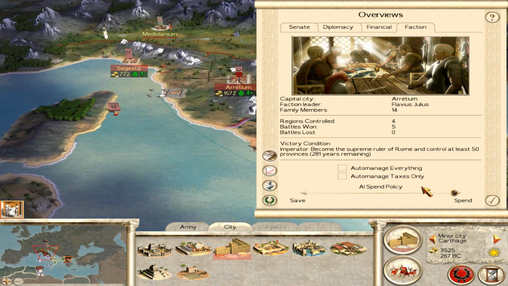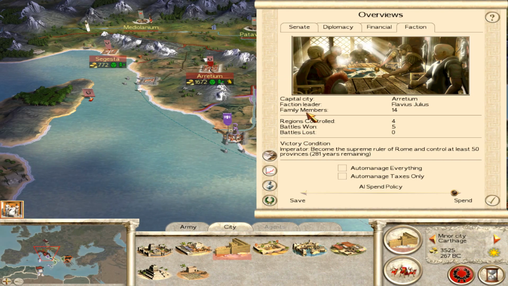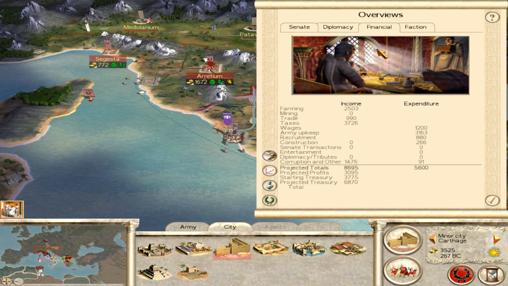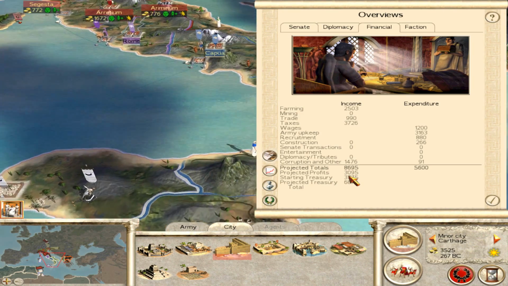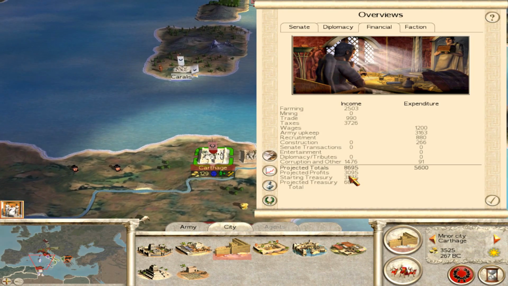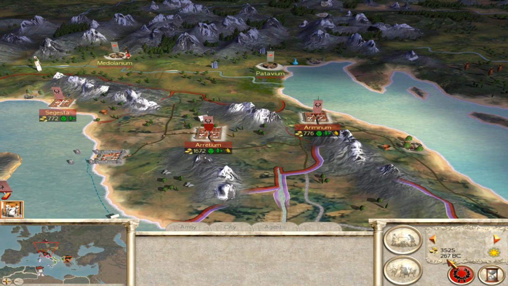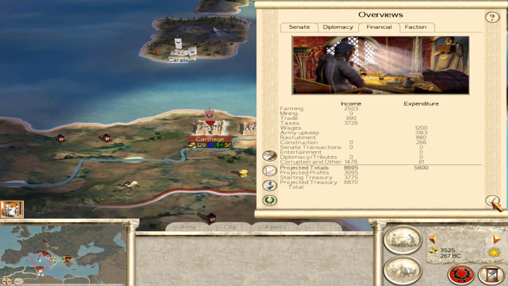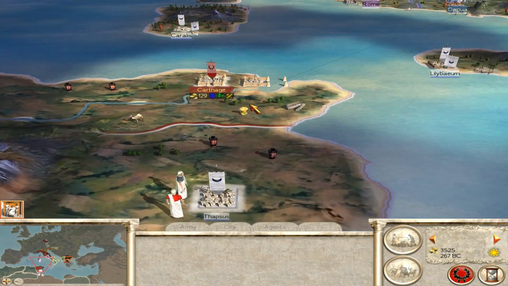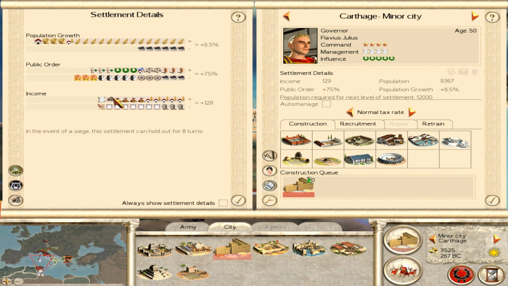129. I'm not. Oh, look at that. This has greatly increased the income in other settlements. Look at that. We're making 3,000 now after taking Carthage. Wow, that's just absolutely incredible. It looks like Carthage has given us very, very great income potential here.